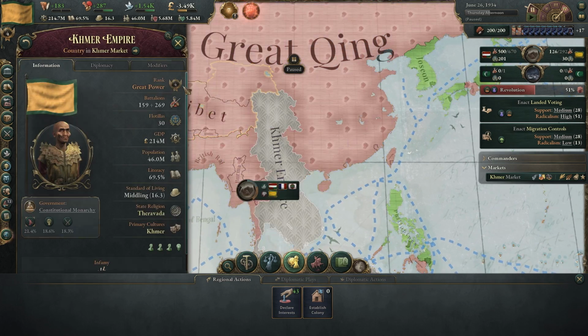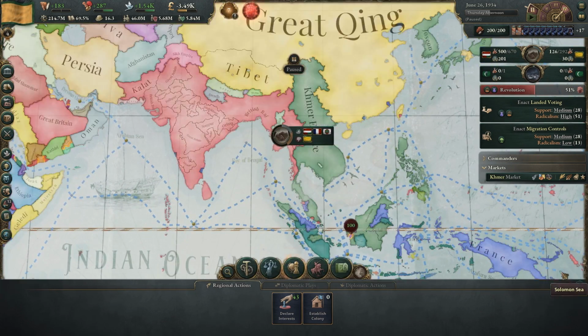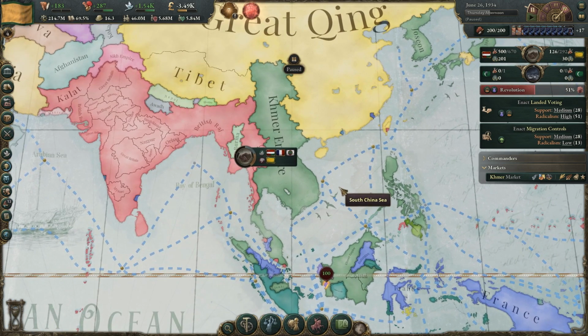I have a lot that I'm not even using. So really knowing what's going on around the world is very important at the end of the game here. Like I said, you can get attacked if your infamy is too high.